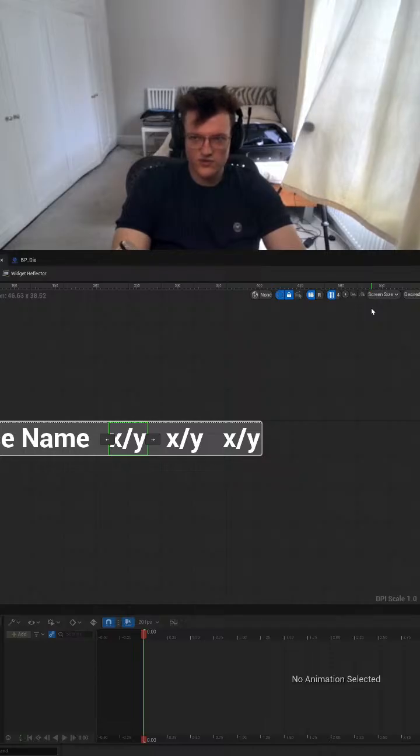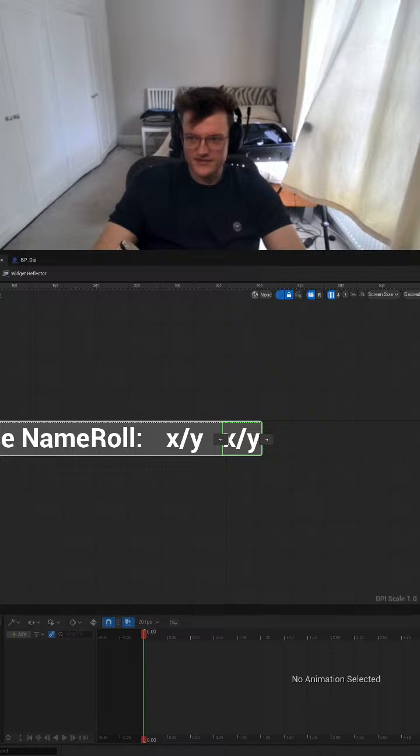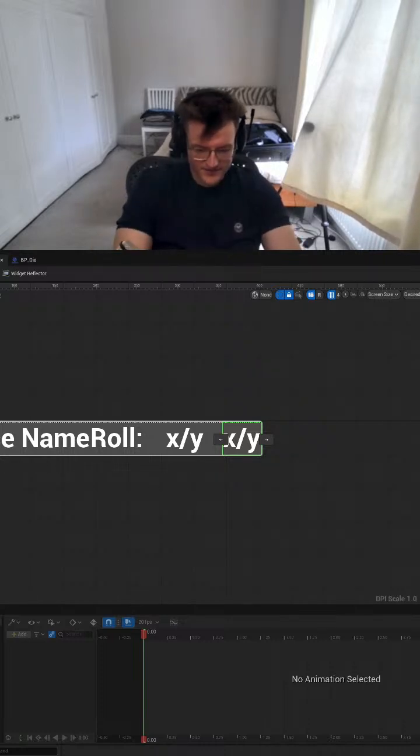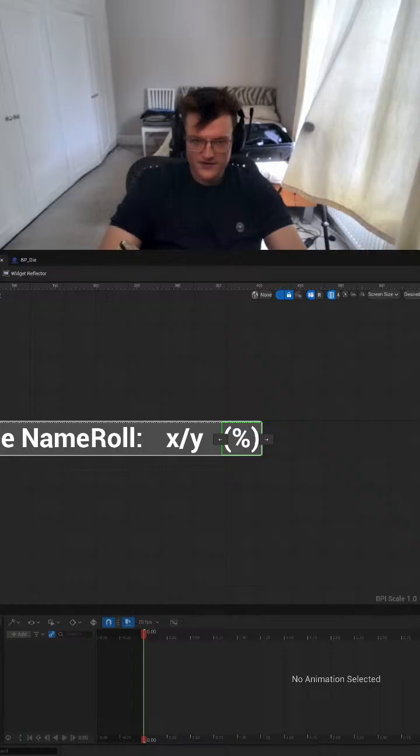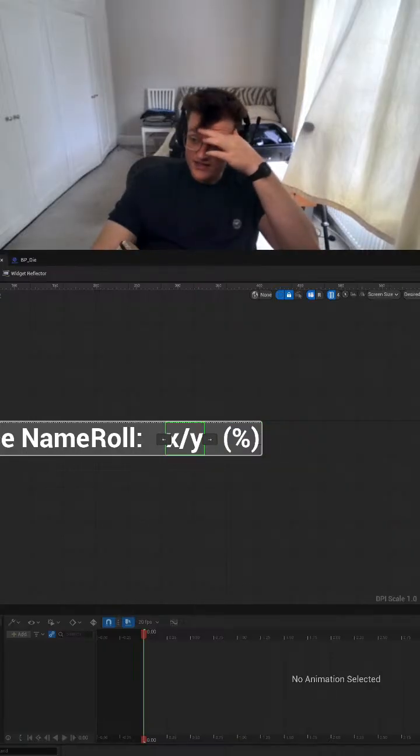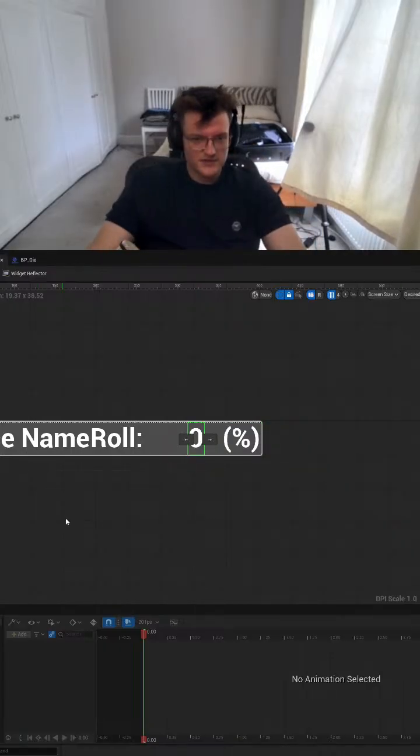Duplicate. Text role, and we will not make it a variable, and it's just going to say role. And this one is going to say brackets sent. This one is going to say just 0 for the moment.